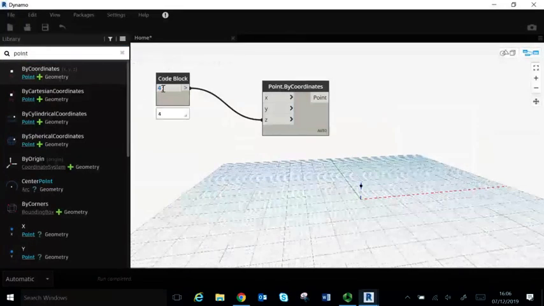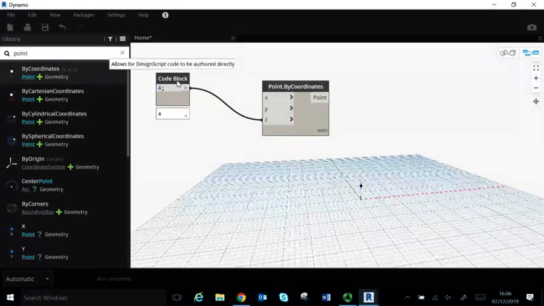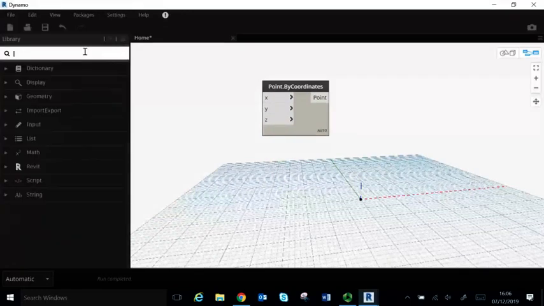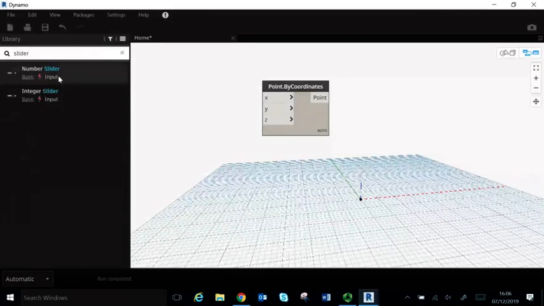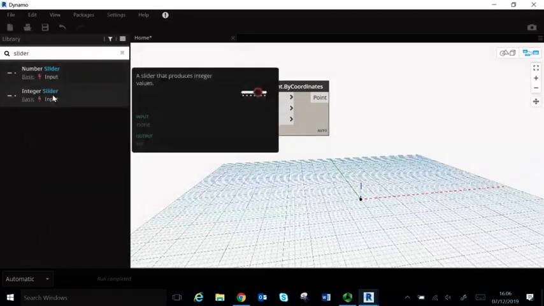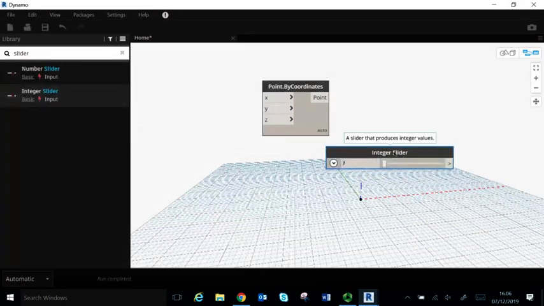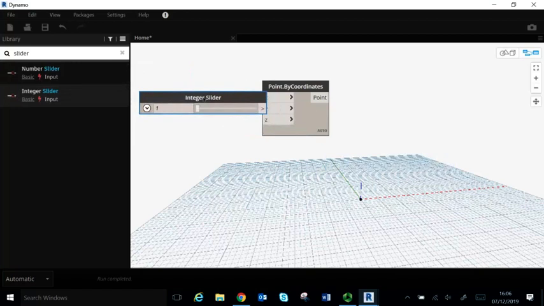And instead of just having one value for the coordinate, I can remove this and add something called a slider. There is a number slider or an integer slider. Let's use integer slider for now. Integer slider can have just whole values.